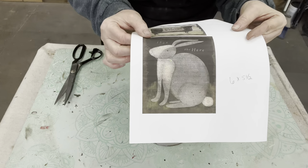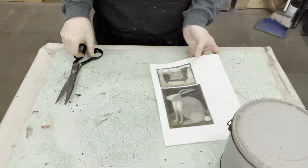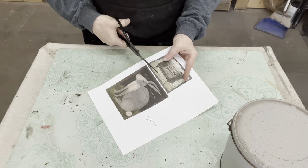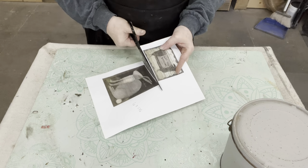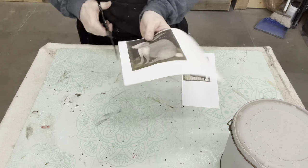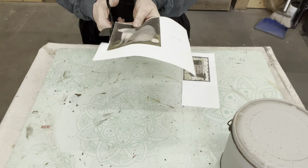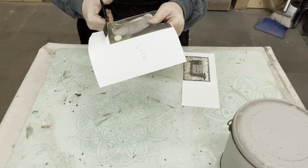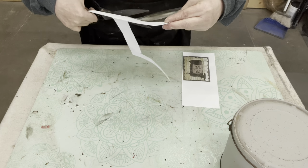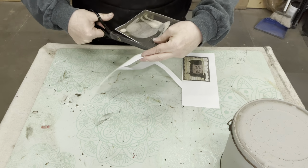Here's the image I'm going to use, this beautiful gray hair. Oh my goodness. Yeah, it's cute on a bunny rabbit, but anyway, it's still cute on anyone. But anyway, I'm just going to go ahead and cut the image out. These are some Etsy images that I paid for and downloaded onto my computer. So anytime I want to use them, I just copy and open them up in my pages, and then I just size it to which item I'm using.